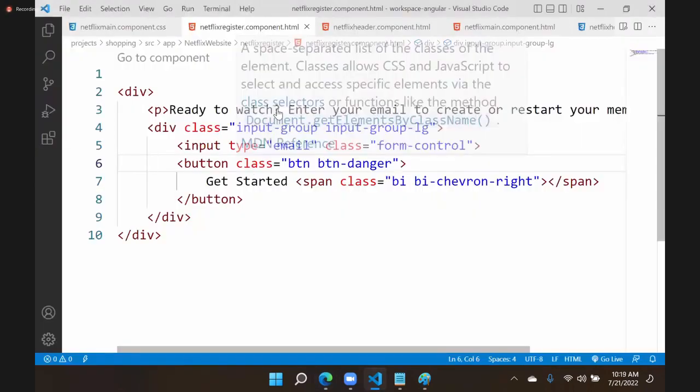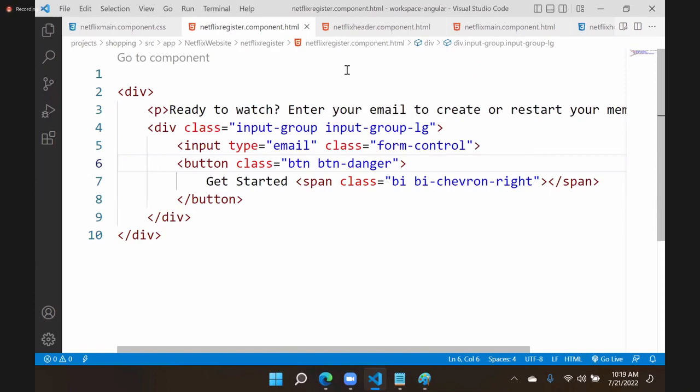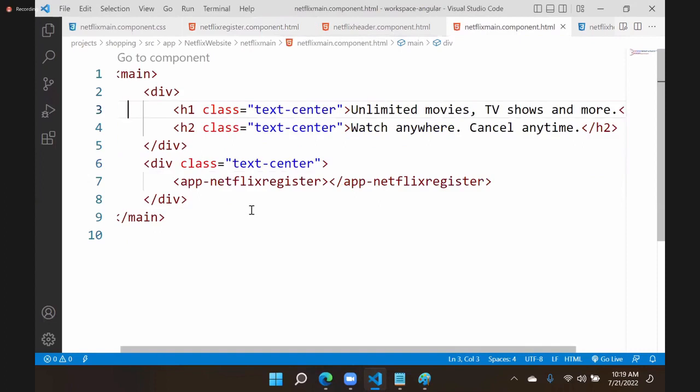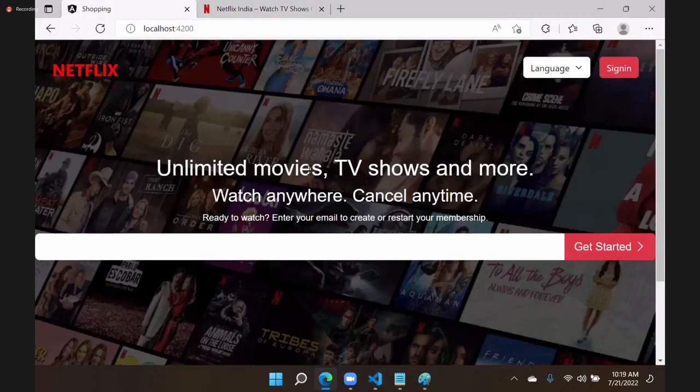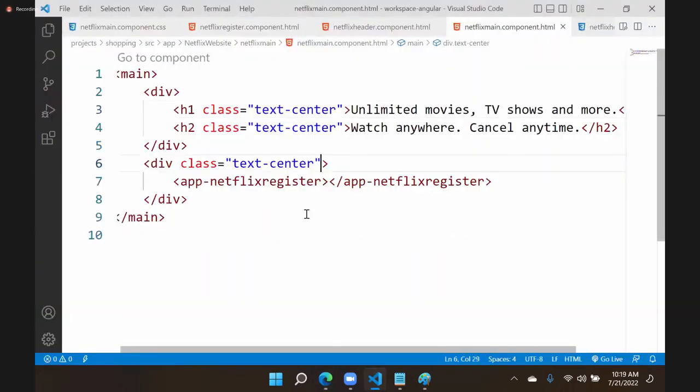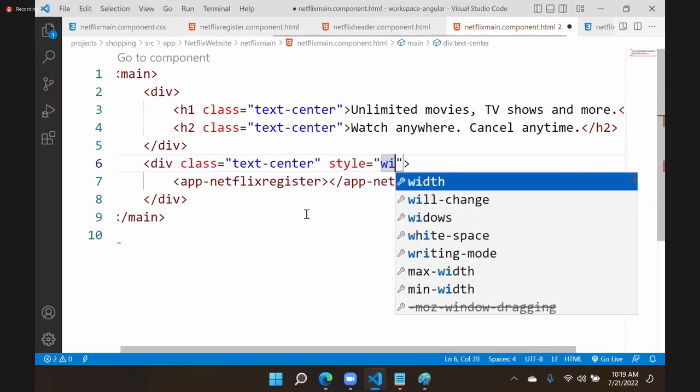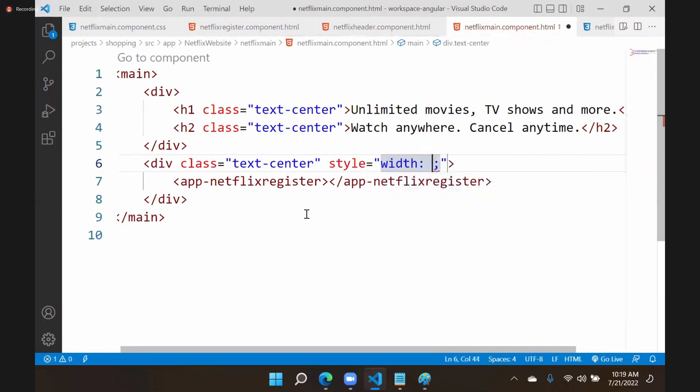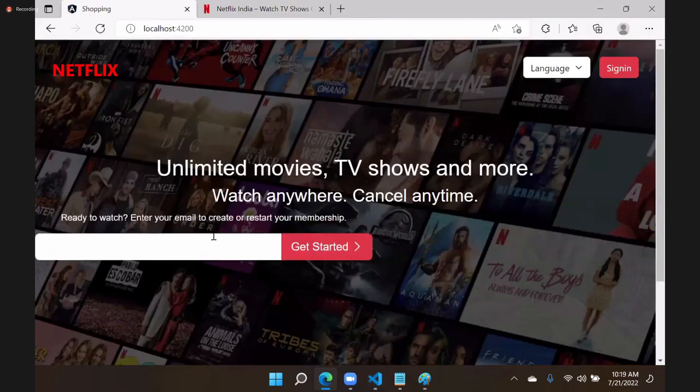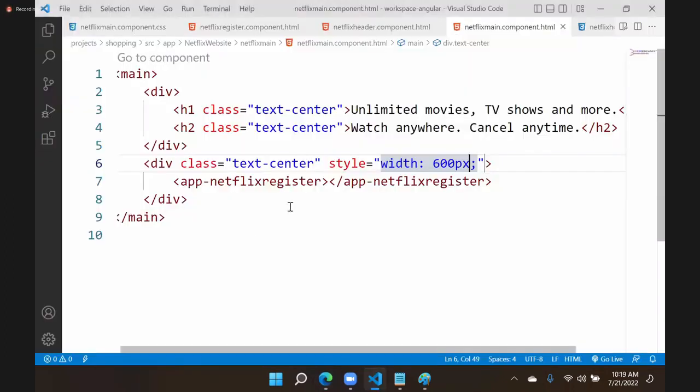After that, what can we give? It is kept in which container? Main. In the main container, we can put the style here. Suppose width for this I will give as 600 pixels, which is actually half. And we will give margin.